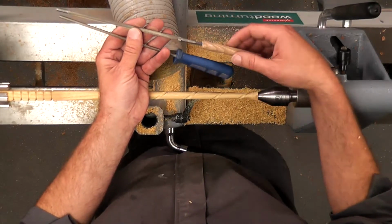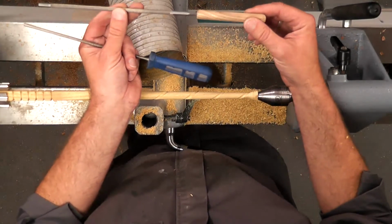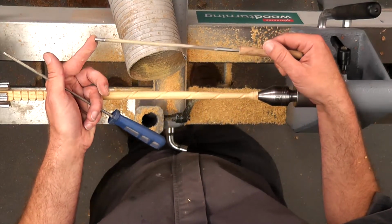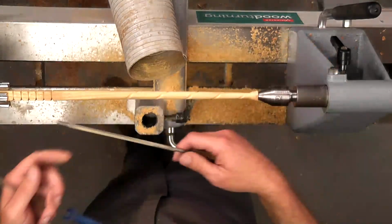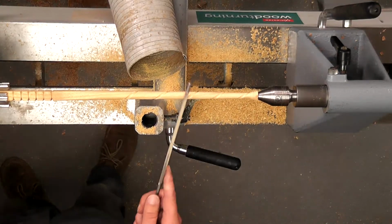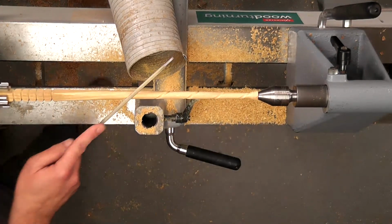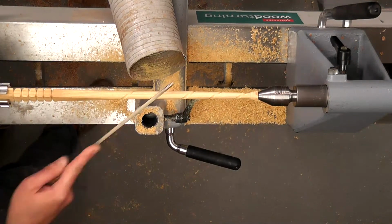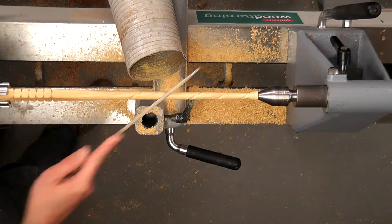But this is just a handleless file. We've made this little handle to go on it to give us something to grip onto. But just a round file. You can get them in all sorts of different grades, or different coarseness, different teeth.